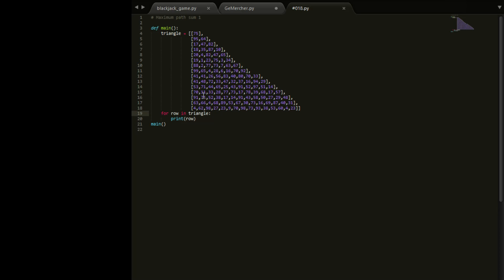What I'd like to do is loop through backwards and compare maximum elements. I think the best approach is to use a while loop. If we print the length of the triangle, we get the number of lists in it — and there are 15 rows. So as long as that number is more than one, we haven't found our answer, because eventually we'll end up with just a single number at the top.